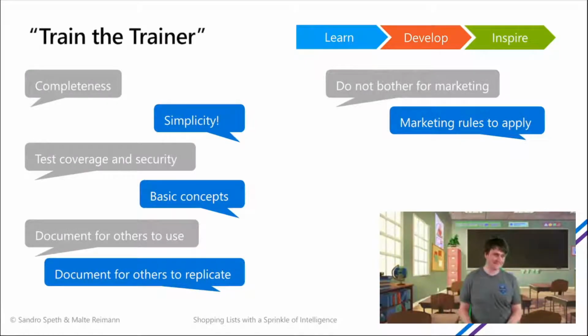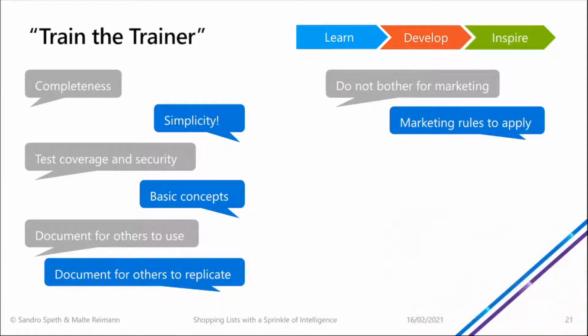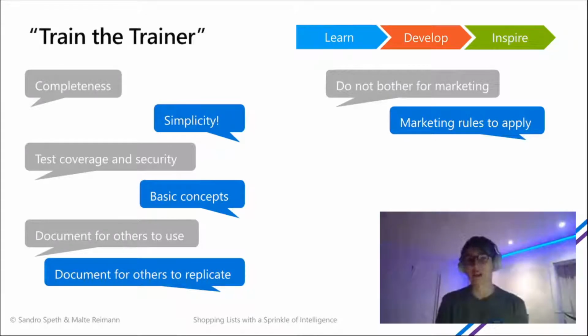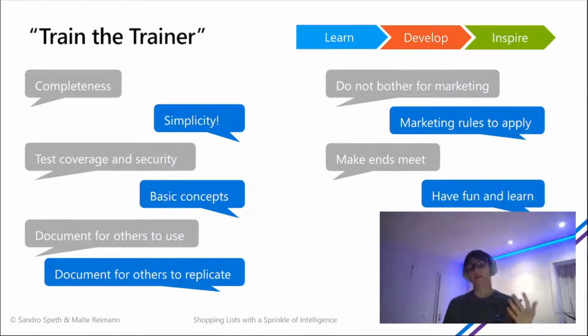If I put on my regular developer hat, I might not be bothered with marketing because maybe my company has a department for that and they take care of it. However, doing events like this, don't forget marketing. Make sure that you spend enough time talking to people, creating posts on social media, creating maybe some artwork that you can distribute. Then in the next aspect, when I develop for a company, I need to somehow earn money, so it should be a profitable project. However, in this community aspect, be also sure to have fun and learn along the way, and don't be too worried about deadlines and everything that is bugging you down in regular life.